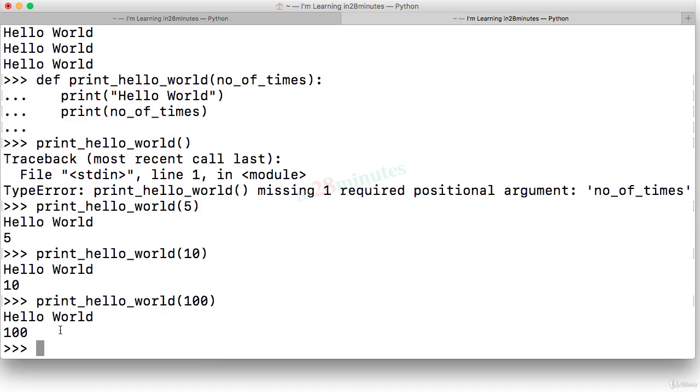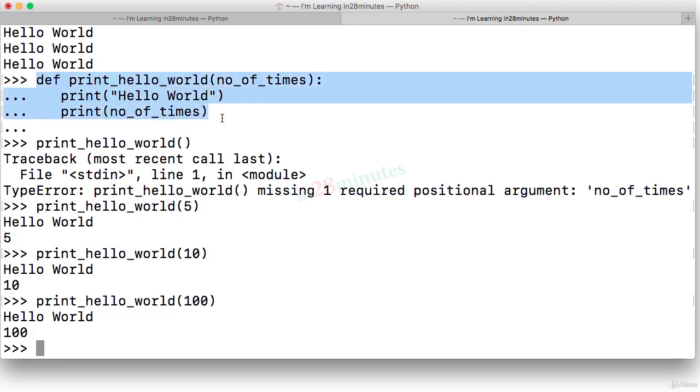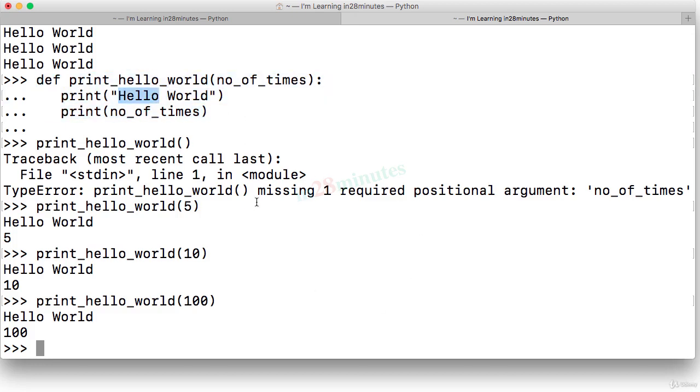Now you can pause the video in here and try and think of a solution where you can define this method to print hello world as many times. So if I say print hello world 5, I want to print hello world 5 times. How can you do that? Think about it, pause the video in here and try it as an exercise. I'm sure it's a very interesting exercise. Think about something called loops. There was one loop that we discussed, and probably you can use that to solve this problem. Try it as the exercise before you look up the solution. Now let's go ahead and see what the solution for it is.